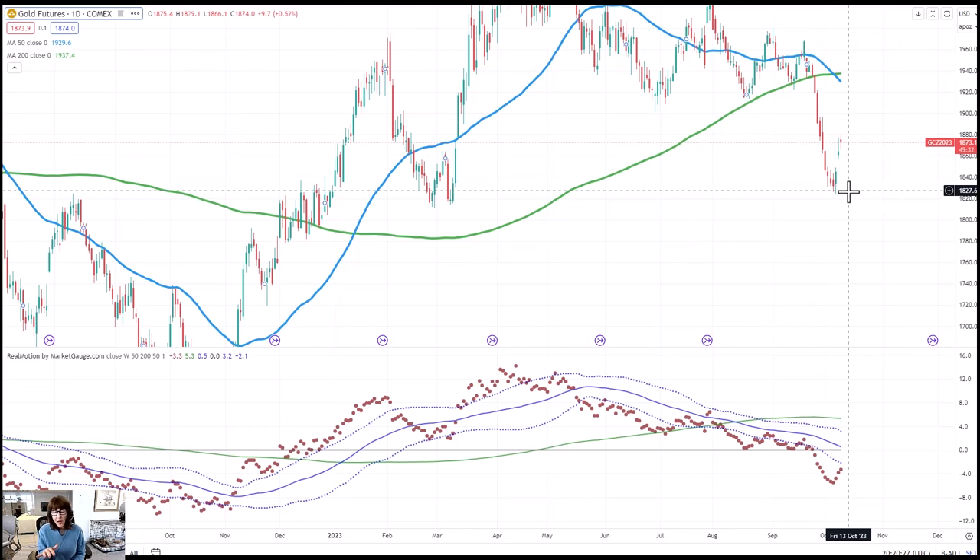We're not seeing that island bottom in the futures, but we do see a gap higher. That gives you a very clean line in the sand: that low of 1857.5 has to hold — you want that gap to hold. If it doesn't hold, I would think that for whatever reason — maybe higher rates — the gold market is going to go back down. If it does hold, look at the body of the candle here and the candle yesterday. So 1865, give or take — here it says 1864 and change. Between 1864 and 1865 and above, I would maintain a more bullish bias. Below, I'd be looking at that gap — you don't want to see it fill down to 1850.